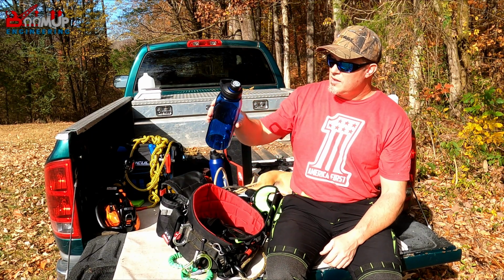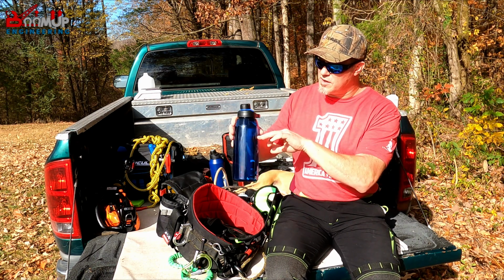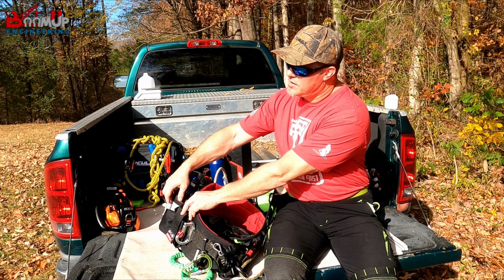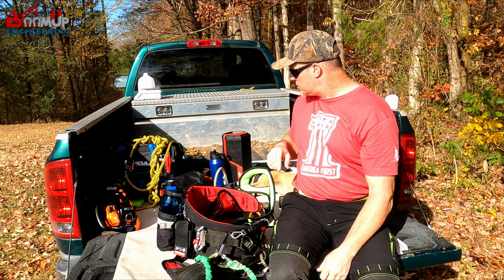And I think this is not my typical Nalgene bottle. My kids took them all. I had to get some more of the 32 ounces, but I think they're the same diameter. You can see it fits in there really nice. And there's a cinch strap on there, so you can cinch these things down if you need to.